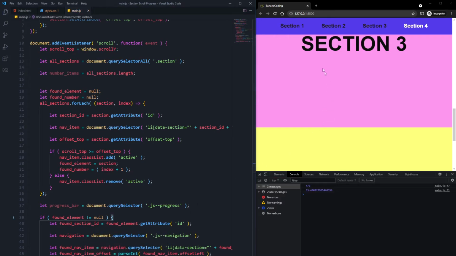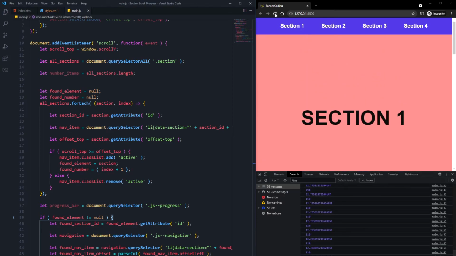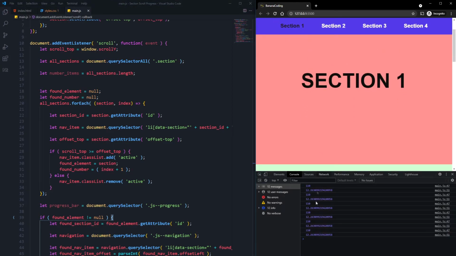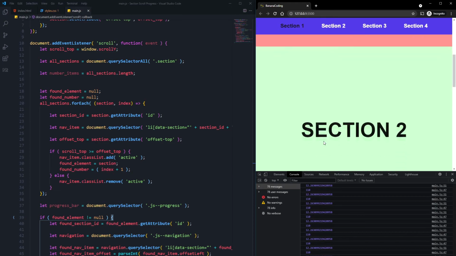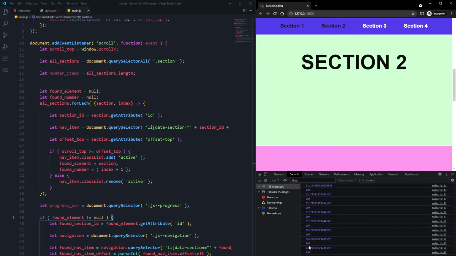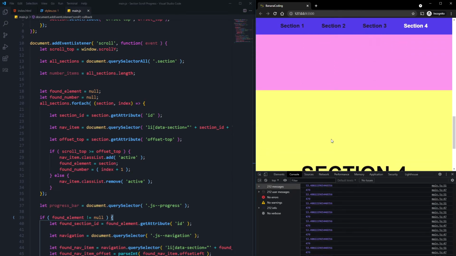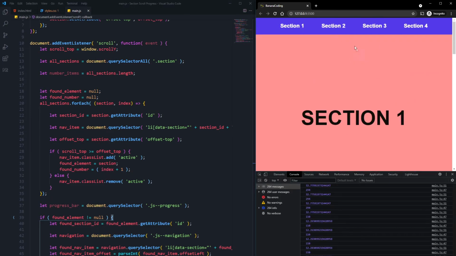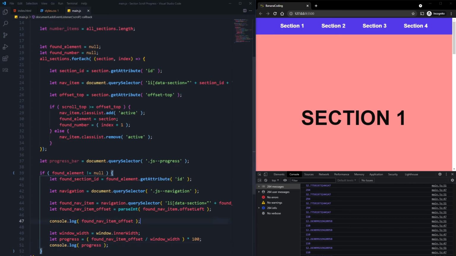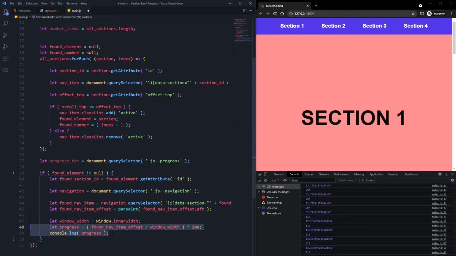There we go. Now as you can see, I'm gonna refresh that first, we got 12% here, and here we got 32%, and here we got 53%, and so on. And now we just need to pass this value to our progress bar. Let's get rid of the console.log. So here we go.